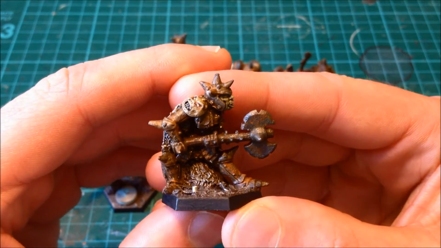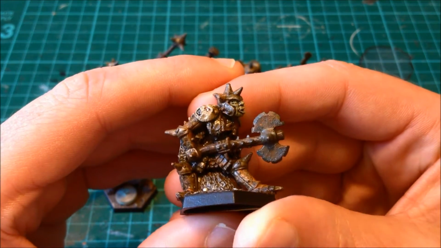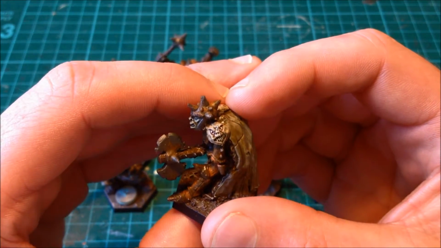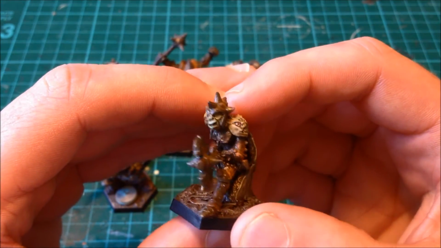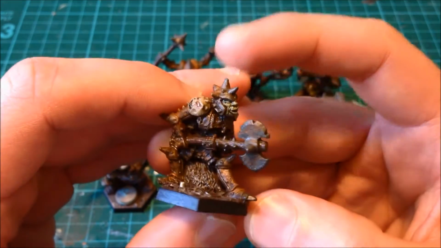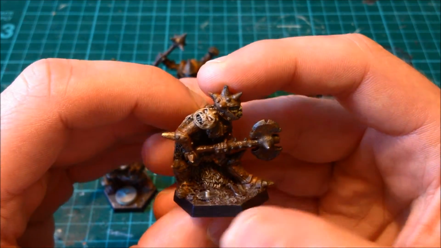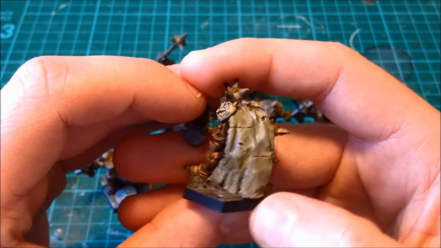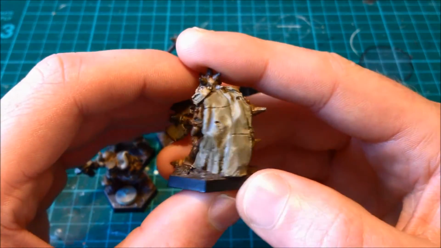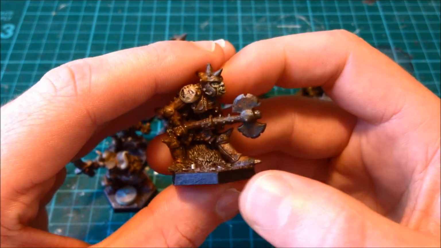This guy's rather nice. I painted an angry looking face on his shoulder pad, and I think he's got another one on the other side as well. He's pretty malevolent looking. And I like his sneer as well, sneering at his enemies. He's got a pretty brutal looking axe as well. Pretty cool stuff. Oh, his cape is made out of some sort of human skin or something like that as well. So yeah, very nice model.